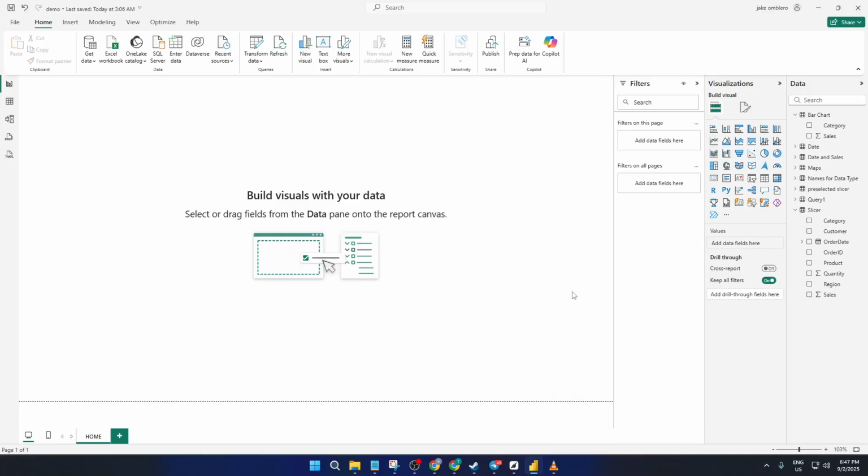In today's tutorial, we're diving into something super exciting: how to use artificial intelligence right inside Power BI to make your dashboard smarter and easier to use. Whether you're a beginner or have some experience with Power BI, by the end of this walkthrough, you'll know exactly how to leverage the powerful Q&A tool to interact with your data in a whole new way. You'll be able to turn questions into visuals and make your dashboards much more intuitive.